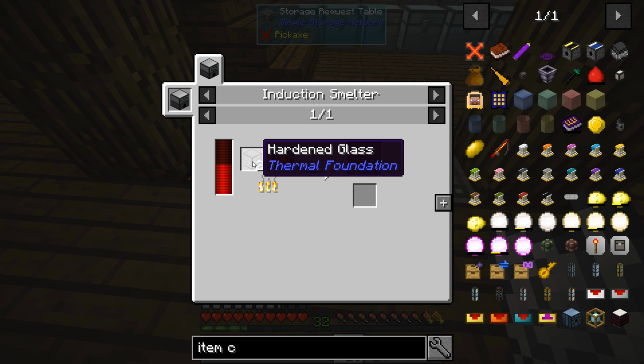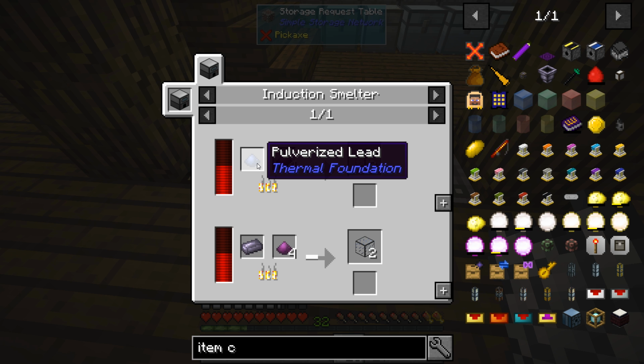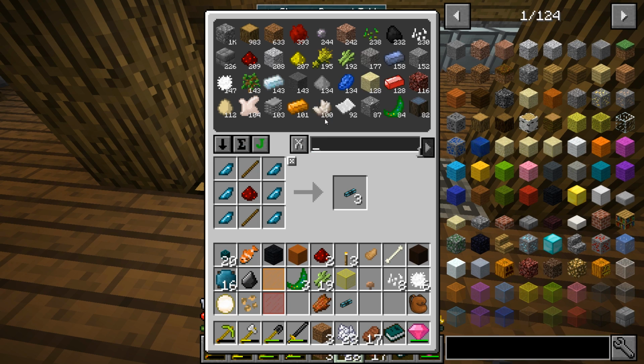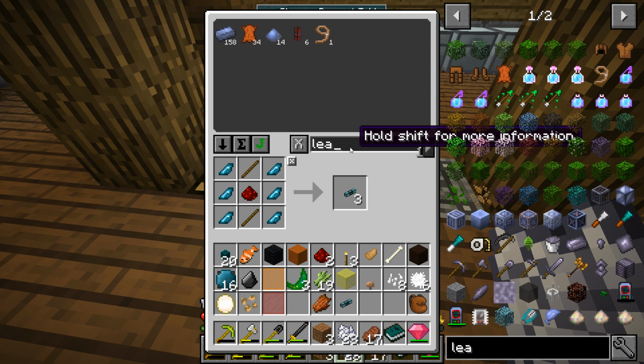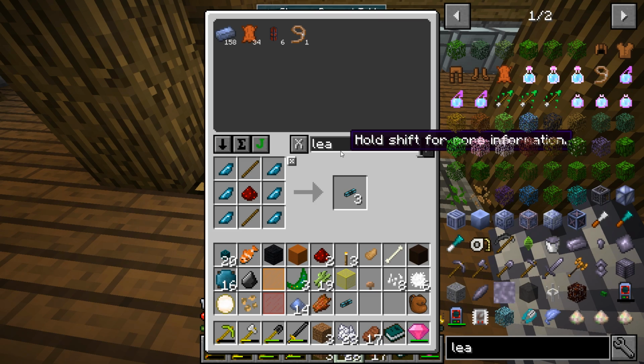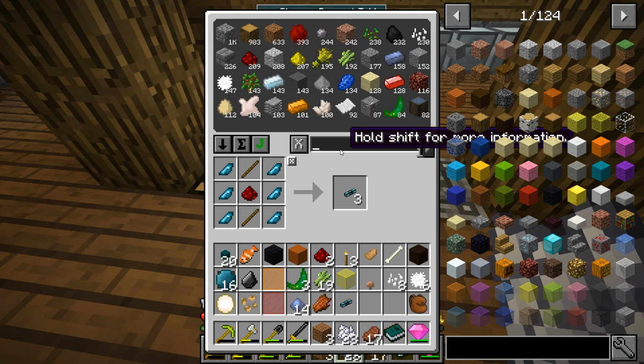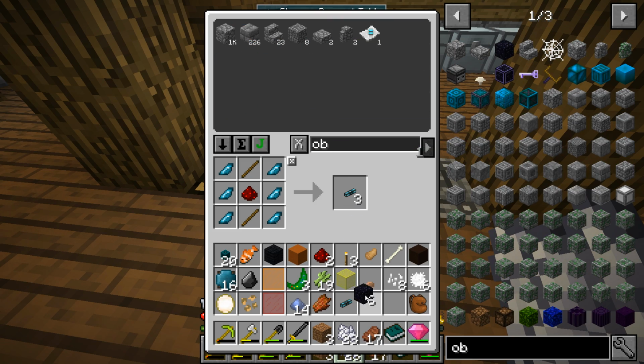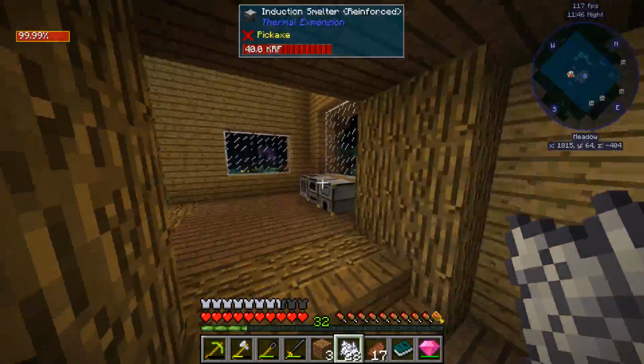Yeah, we can use hardened glass is all we need. So we need pulverized lead and pulverized obsidian. Pulverized lead and some obsidian. I'll take all of the obsidian.